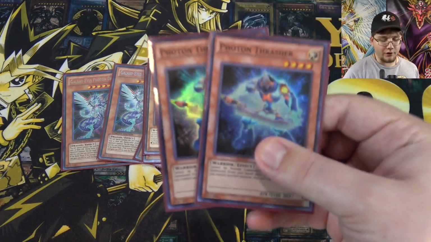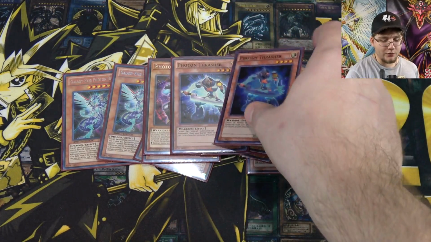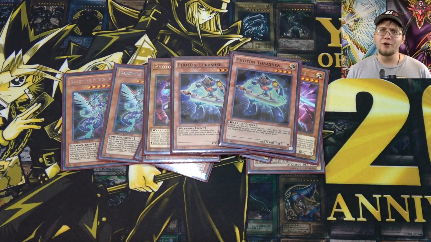Then, of course, 2 of Photon Thrasher. Easy to bring out monster. You guys know it can do some damage, and especially first turn stuff too. Being able to special summon that and then just set up your field for Link summoning and then XYZ summoning from that is great, and it's still one of the best Photons out there. So you definitely want to have 2 of those.